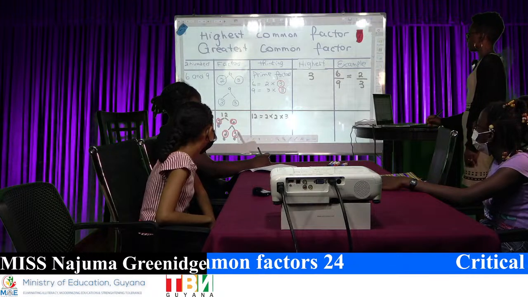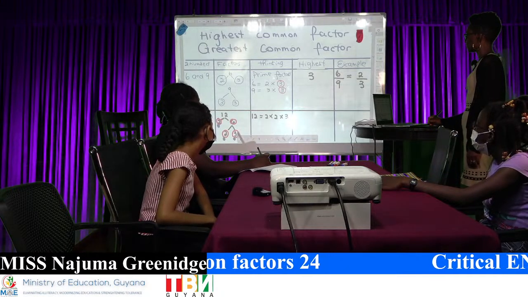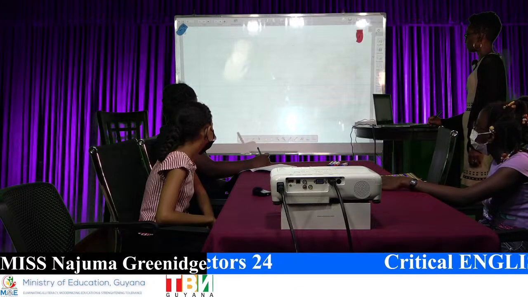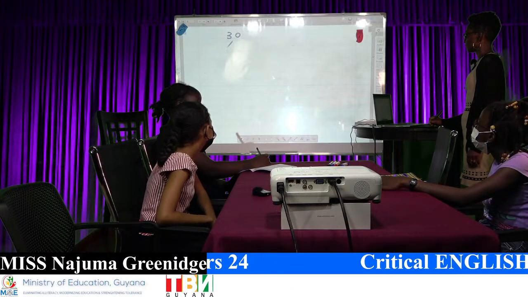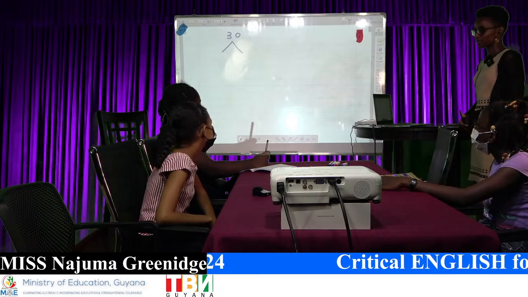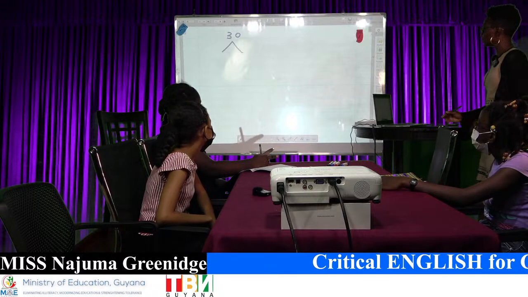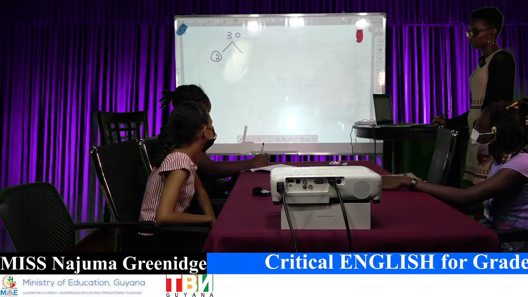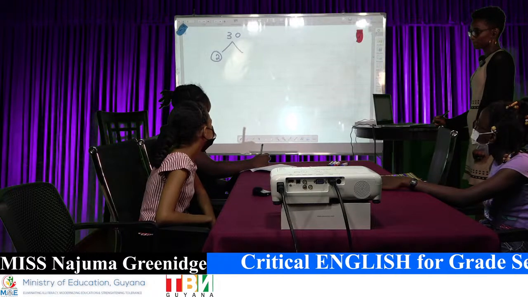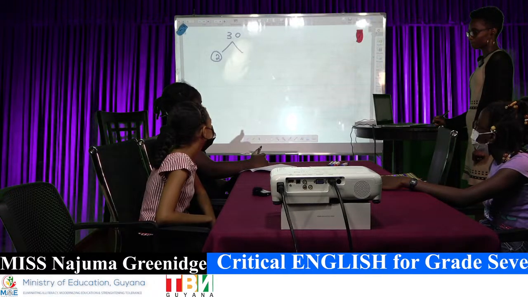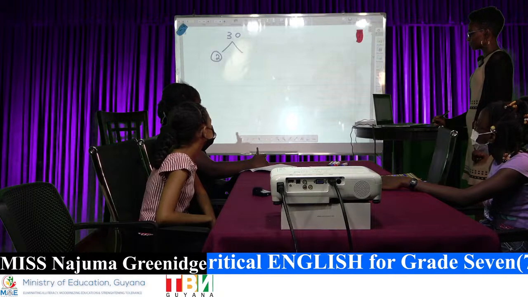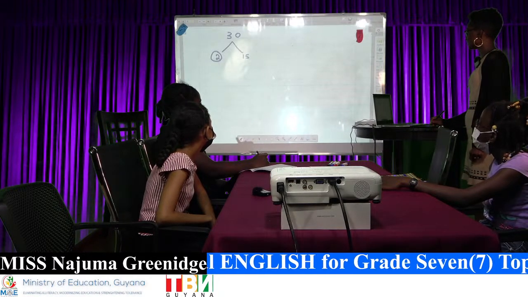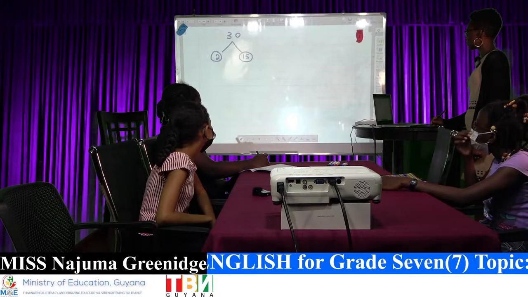So let's go on a different page. We'll come back to our previous page. So let's do a page for 30. So we're looking at 30. Let's start off with the smallest prime, which would give us 2. 2 times what is 30? 15. Wonderful. Good. So let's break down 15 now.